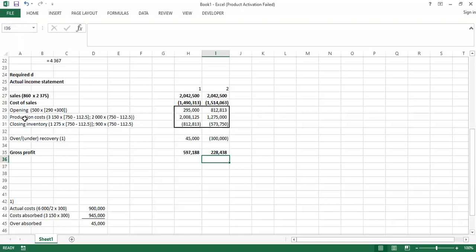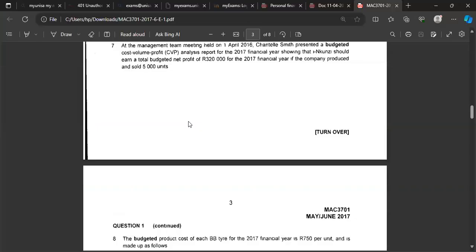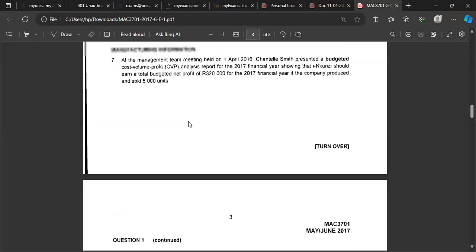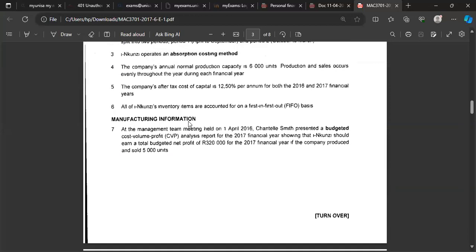All right, and then let's have what now? We're going to have our other costs. What do they normally call them? Yeah, we can simply refer to them as other costs. So here, the other costs that we're dealing with are non-manufacturing costs. These are the ones that we are dealing with here. So let's see what we have on the non-manufacturing costs.